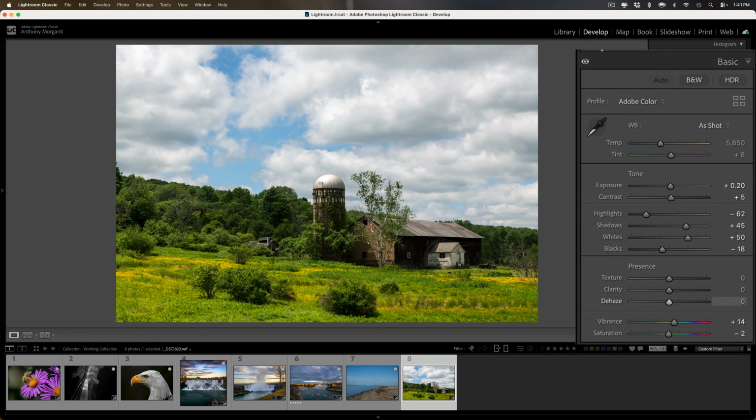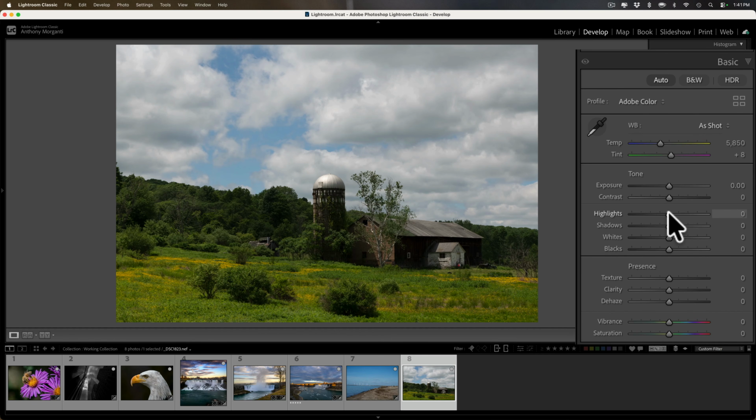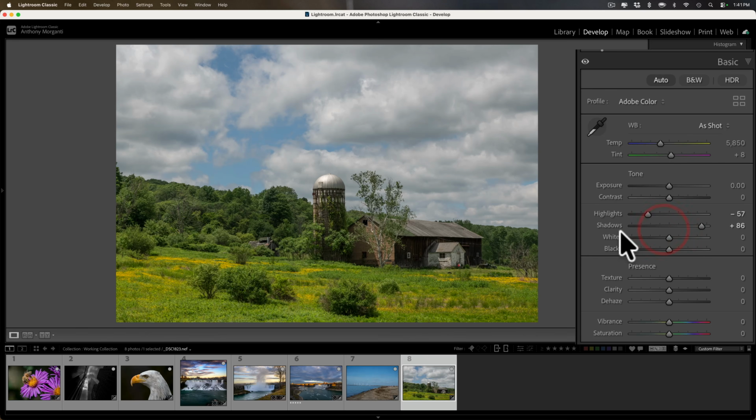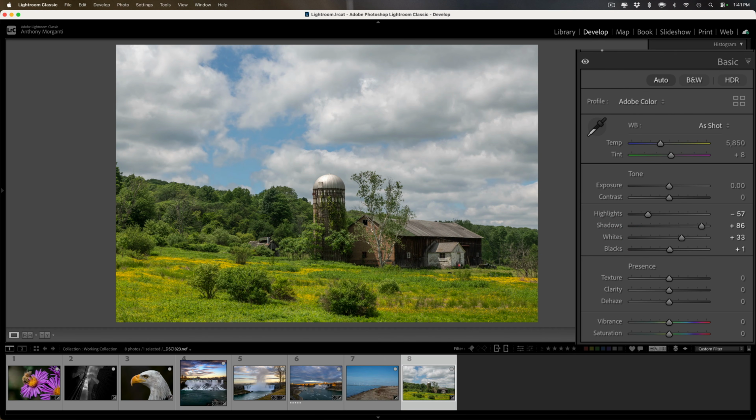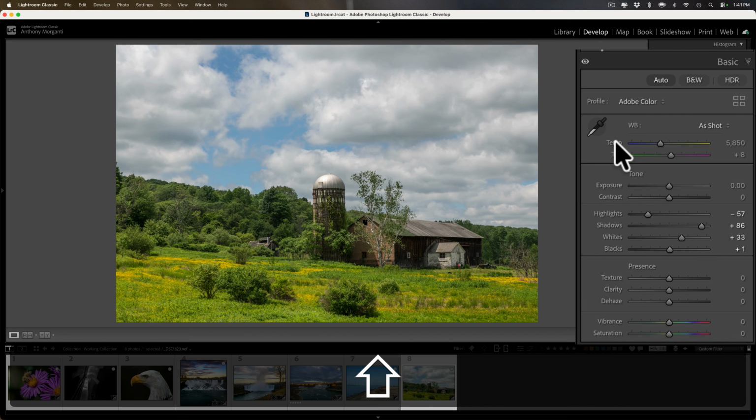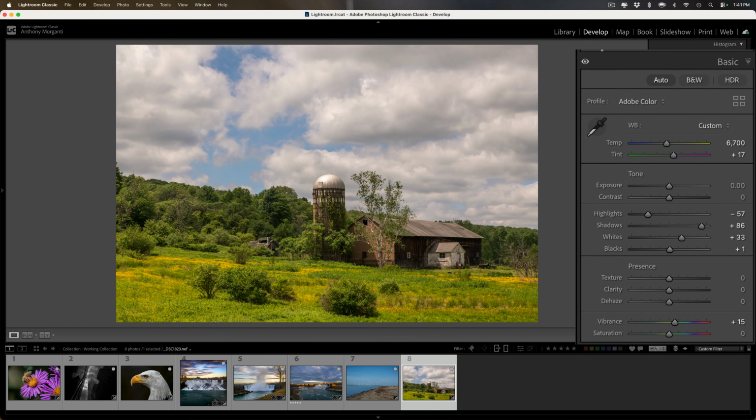But I often use this, for example, I'll maybe do a whites or a highlights and shadows adjustment, and then I'll get an automatic whites and blacks adjustment by holding in the Shift key and double clicking on each of those sliders to make it go faster. So that's typically how I do it, but you may do it a different way. You may want to get an automatic temp adjustment, or maybe you want automatic vibrance and saturation adjustment. It's up to you how you use it, but remember, just hold in the Shift key, double click on the name of any of those sliders. And again, it won't work with texture, clarity or dehaze.